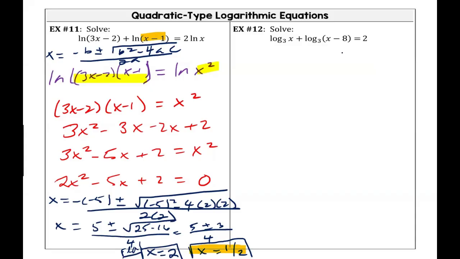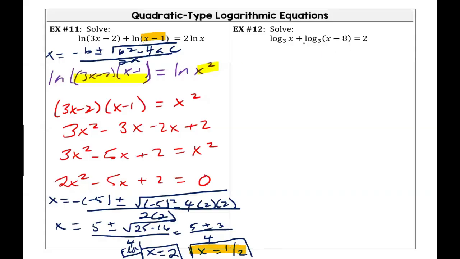All right. So I want you to condense and solve by hand. Okay. You can use Desmos and check your answer, but you're going to condense and solve by hand. Go. Your hint is you're using the exponential. Good. Okay, so on this one, how did you condense it? Product. So you get log base 3 of x times x minus 8 equals 2.